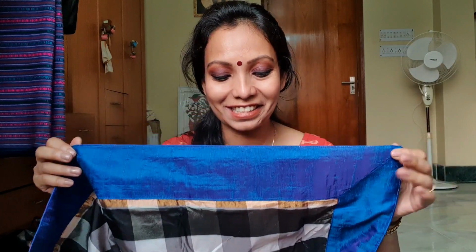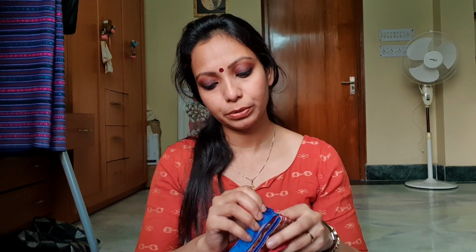I got a red colored separate piece of fabric which he cut into the border, and then he did the embroidery on that and stitched it to the edges of the sari. And the blue border at the opposite side, the rear side of the sari, as I mentioned, I learned a new thing this time. This apparently is called a false ceiling. Don't ask me why. He has also attached a blouse border for me, even though you know that this is an old sari of mine, so I already had a blouse for this, but he made this border to be attached to the blouse piece. I might use it for some other sari blouse. At the minute, I'm happy with this one.